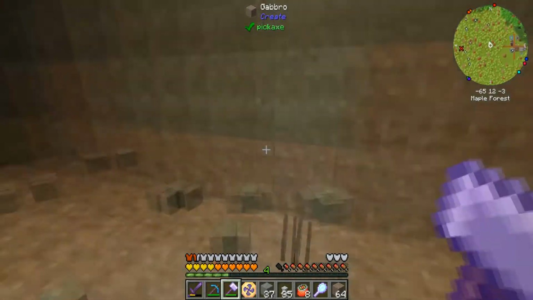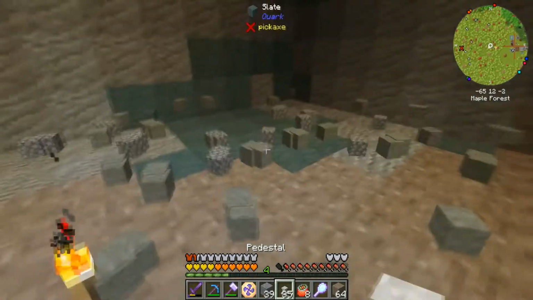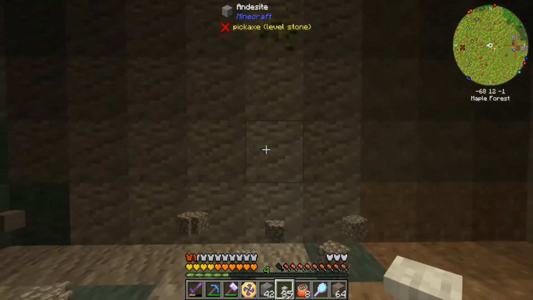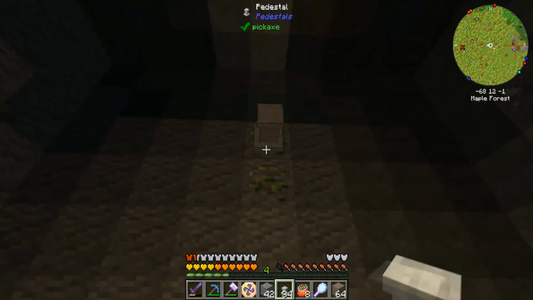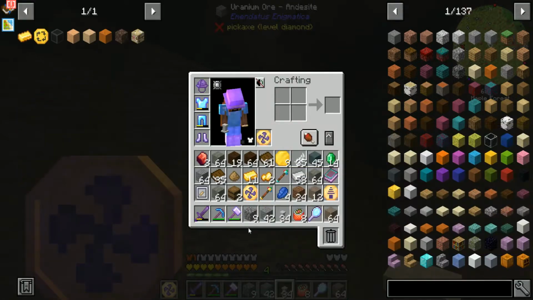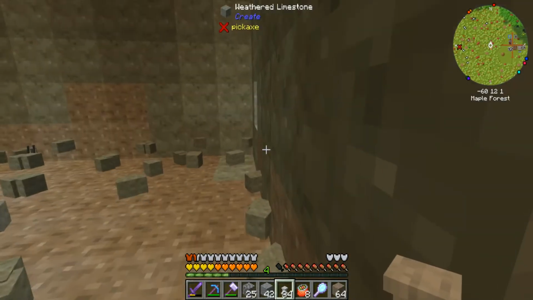Beautiful. All right. There we go. We got a nice big room. The middle of the room is 5 over. 1, 2, 3, 4, 5. Our fan is 9x12x9, which means that if I do that, it'll push us all the way to this wall.